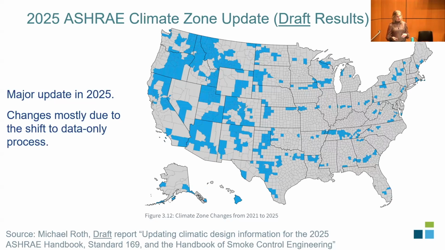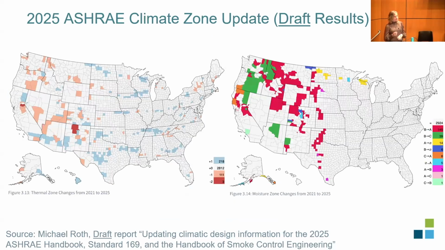And here's the same information, but split so that you can see on the left-hand side, that's where counties are changing because the temperature is shifting. And on the right-hand side, you can see that's where they're changing because of the moisture conditions. And the way that the map works is basically the whole right half of the country is called moist. The left side of the country is called marine. And then historically, the middle of the country was dry. When you look at the recent data, that whole middle of the country, there's large parts of it that are now being assigned to the more humid climate zones.